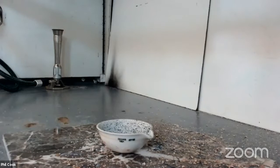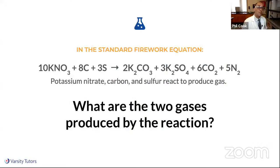Now, you've seen it on the macro scale with your eyes. Let's go to this slide where we can look at it how a chemist might see things, from the perspective of the language of science, which is using a chemical equation. If you look at this equation, I'll give you a few seconds to look at it carefully. Can you spot the two gases that were produced by the reaction? Post what you think their names are in the comment section. Or if you don't know the names, you can just type in the formula too. Don't worry about subscripts or anything like that. Just type in what you see. What do you think the two gases are that are produced in this reaction?